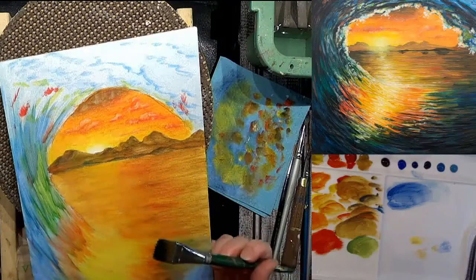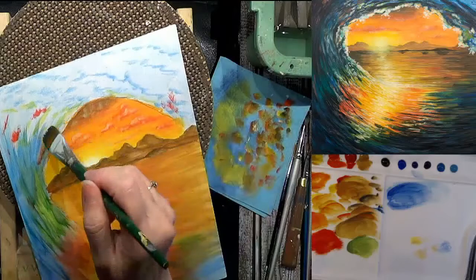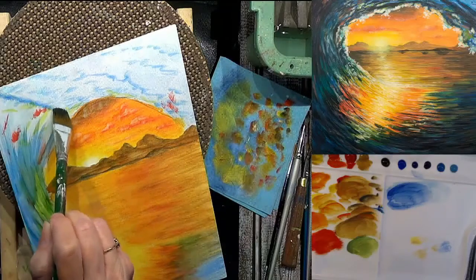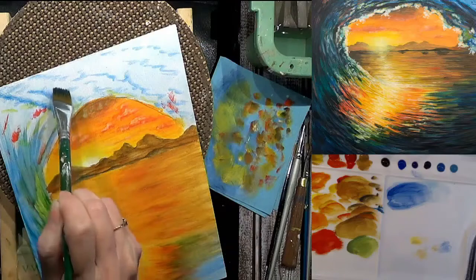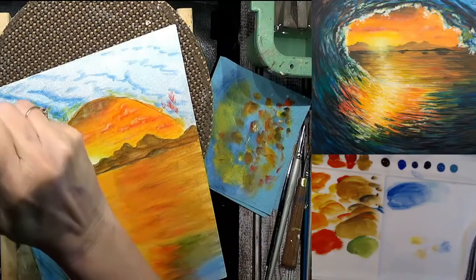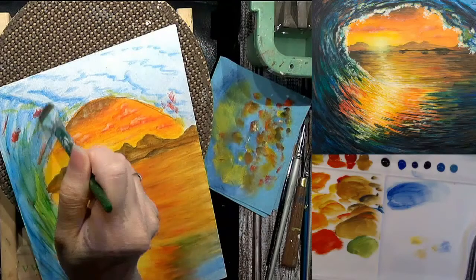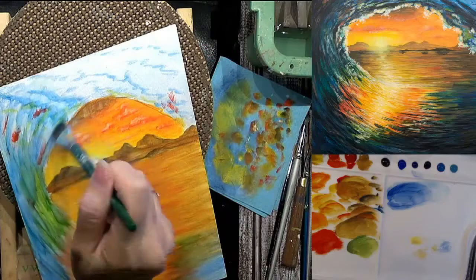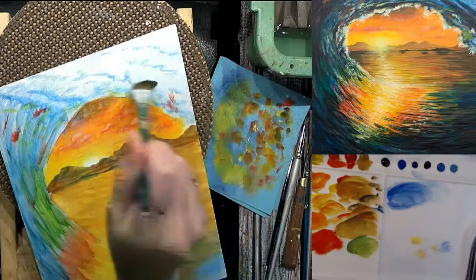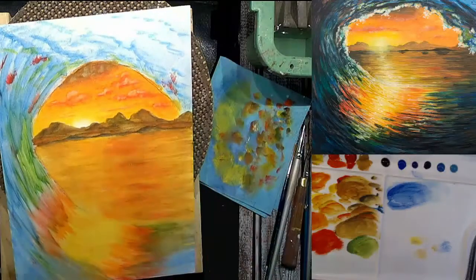This is still all undercoating stuff. Underpainting. Okay, this part of the wave is darker, and it gets lighter as it goes across there. We want that to stay light out there, so I'm not going to add any paint there right now.